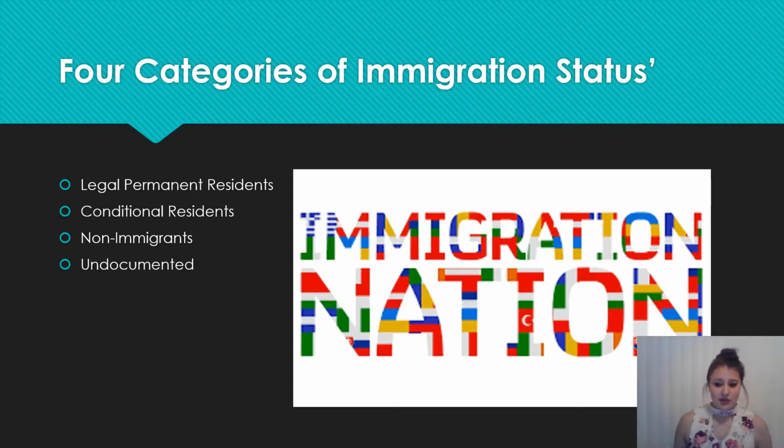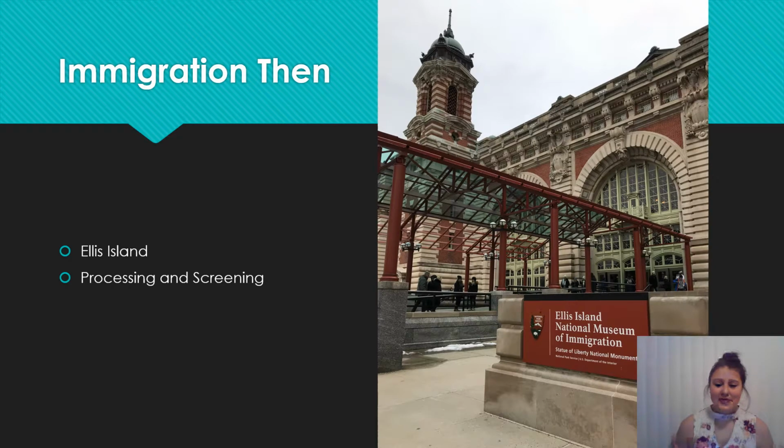On my recent trip to New York City, I was able to visit the Ellis Island National Museum of Immigration. I would like to point out that all the pictures from Ellis Island on my slideshow are taken either by my roommate, Tori Hendrickson, or myself while being on this trip a couple of weeks ago.